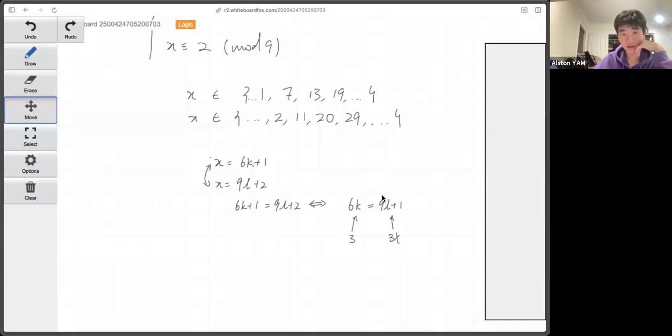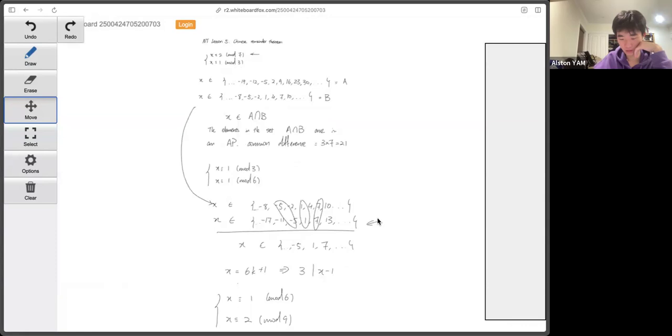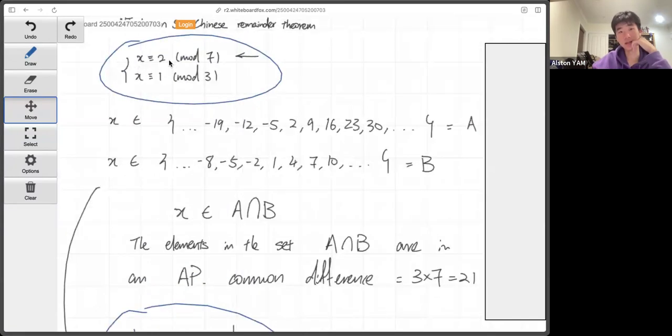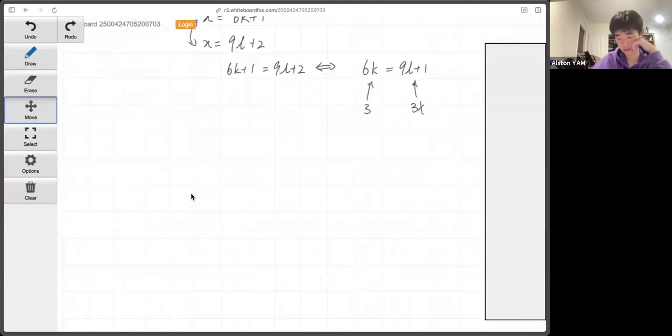Okay, so what we've done is, if we look back here, we've got this case, and this case. So we've gone through 3 cases, and that's just 2 congruences. And what the Chinese remainder theorem tells us is that we can generalize this to any number of congruences. So we have n of these congruences, and it tells us when it's going to have a solution and when it's not going to have a solution. So the actual theorem goes as follows.